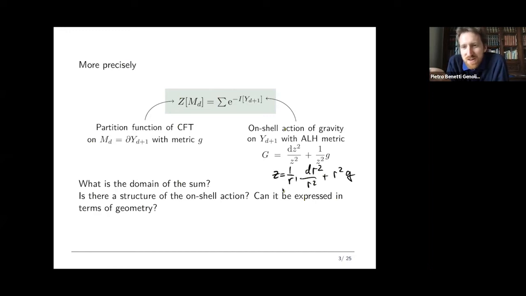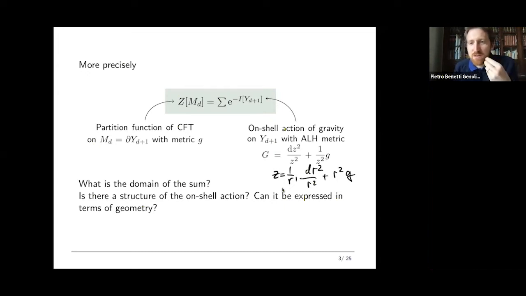which is something that I don't really know how to do, but I claim that in the semi-classical approximation, I obtain classical gravity. And a priori, I could have multiple saddle points for this path integral, and this is the domain of the sum. So moreover, we are interested in trying to learn something about the domain of the sum in this AdS/CFT prescription.